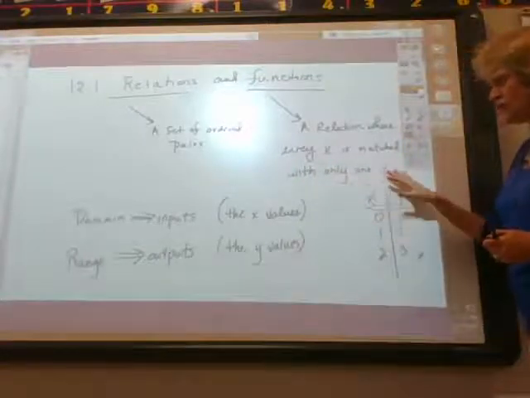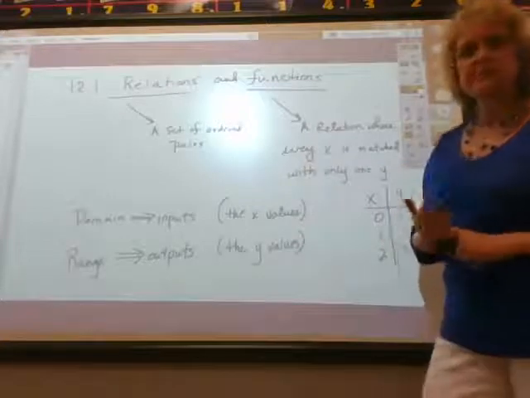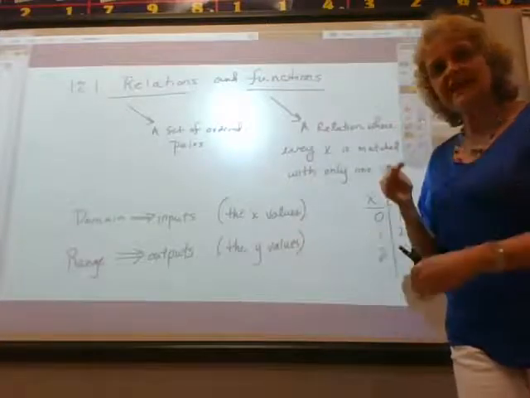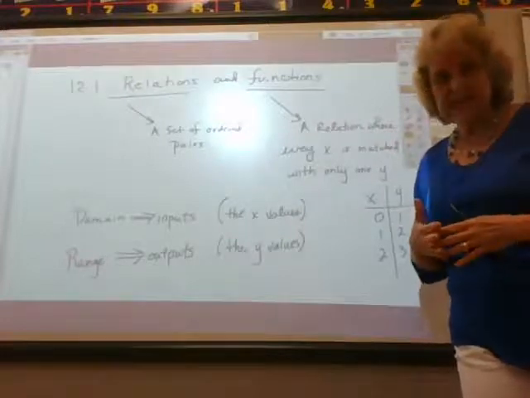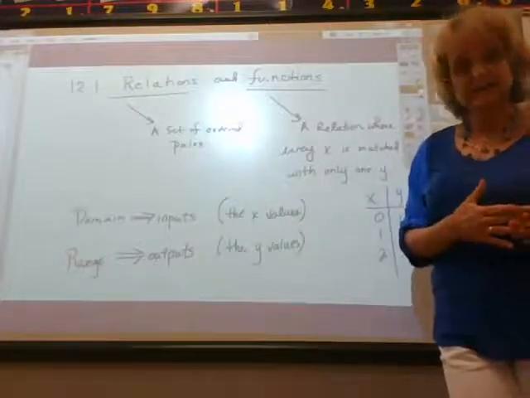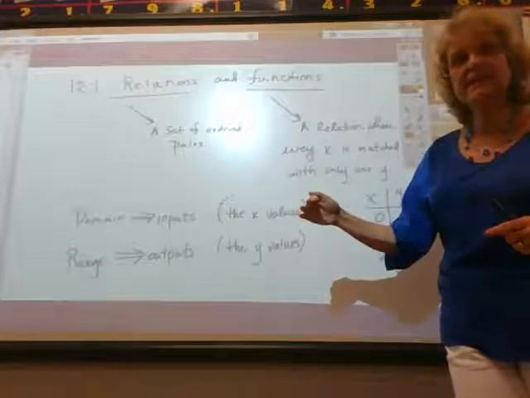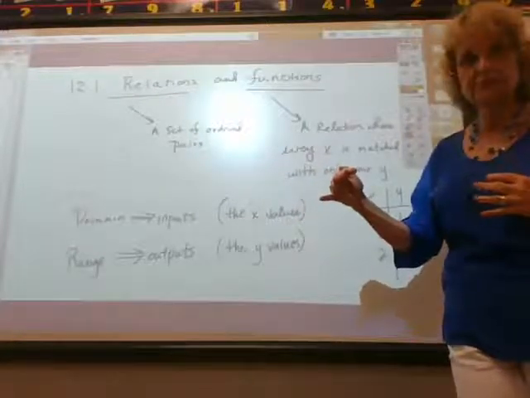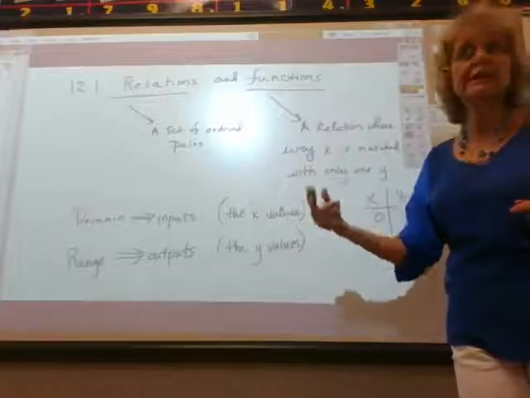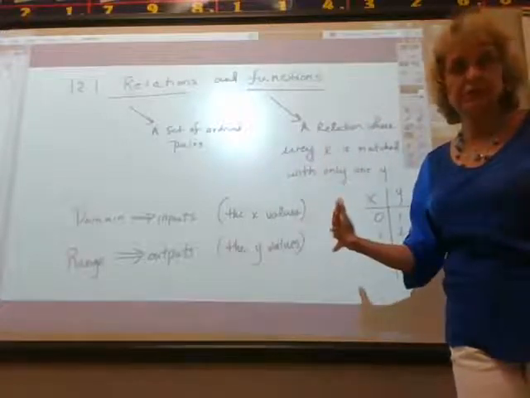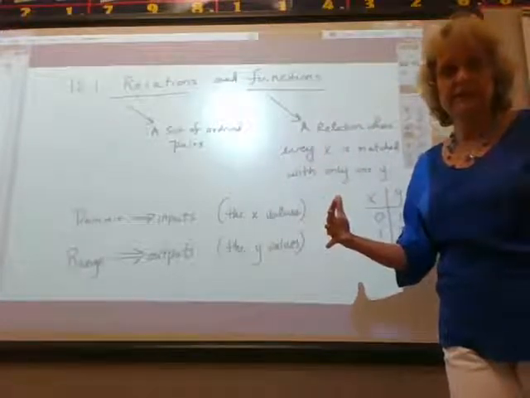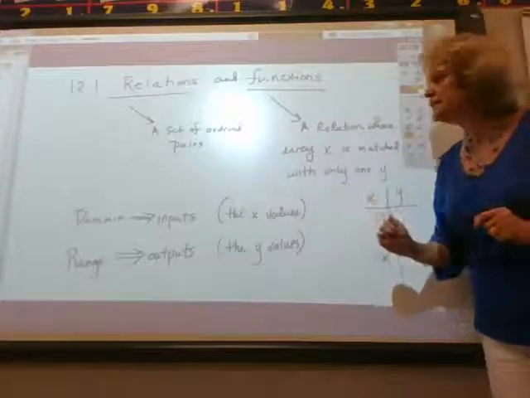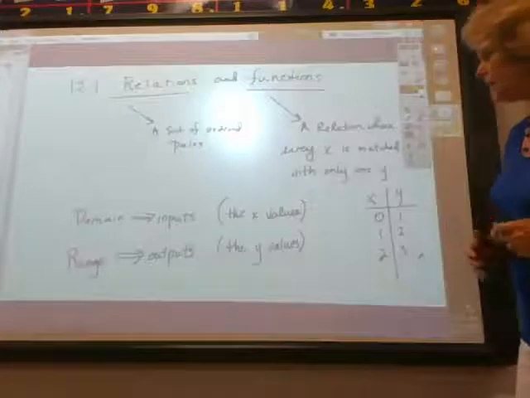And so those of you who had me last year, remember we kind of did a parallel. We said you can think of the x's as people and the y's as heights. Tommy can't be 3 feet and 4 feet. He can only be one of those. Now, Tommy and Johnny can be 4 feet, right? But not Tommy being 2 different heights. So that little parallel kind of helps.